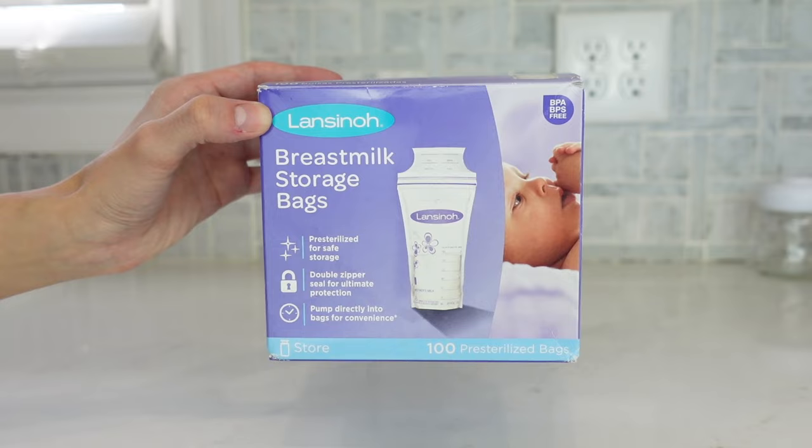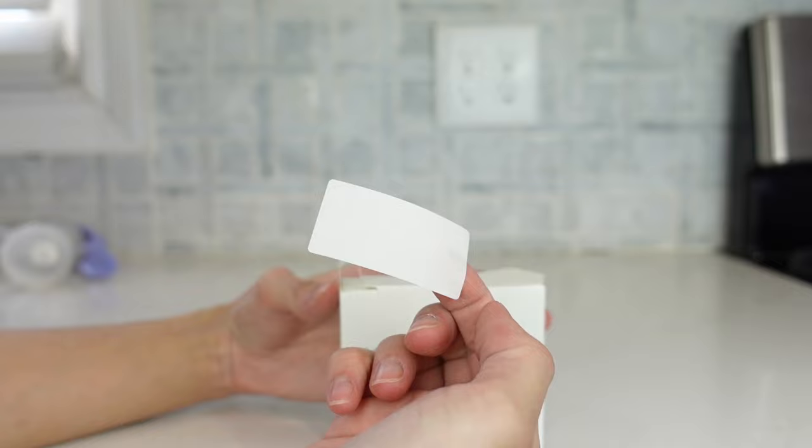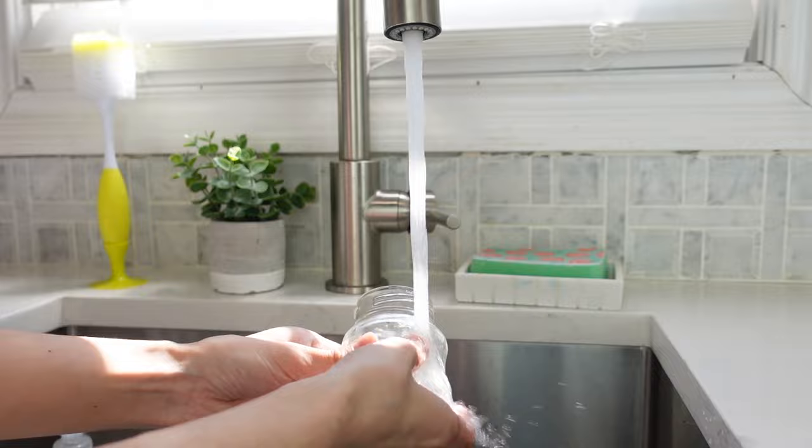When you're freezing your breast milk, you're going to want to make sure that you have some sort of breast milk storage bags that were intended for freezing breast milk. It's never recommended to store your breast milk in disposable bottle liners or plastic bags that aren't intended for freezing breast milk. It's also always best to label your containers so that you're not confusing or mixing up milk from a certain date or time. I personally use dissolvable labels, and these are really nice because when I clean out my containers, these labels just dissolve right underwater and I don't have to worry about them leaving a sticky residue on any of my milk storage containers.